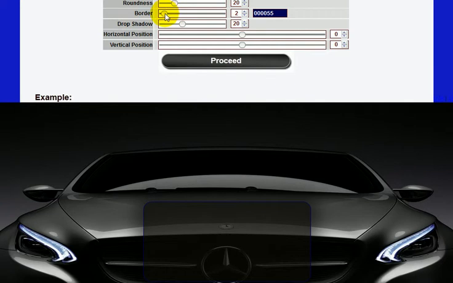And the next thing you want to do is select the roundness. You can leave it if you want. You don't really have to do anything with that, but that just makes the roundness of the box even more round, or you can go all the way to a square. But I'll just take it back to about here. That's fine. And now the next thing is a border. It's a blue border right now. You can make it bigger, or if you want to take it away, you can also. I'll just leave it off there.